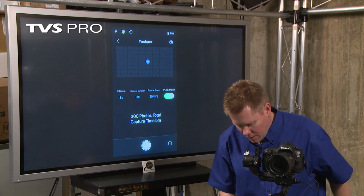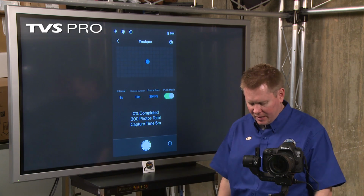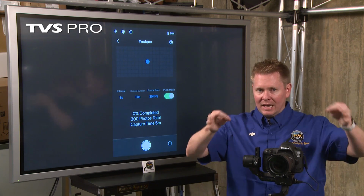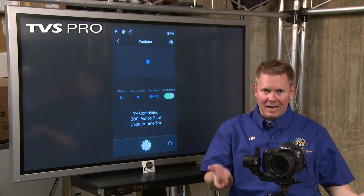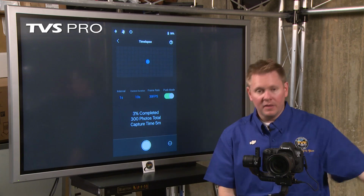Math, right? And at 30 frames a second or whatever it is, now that I've got that, if I hit start, it's now going to do time lapse. Again, as a tip, that toggle of the stills versus video has to be on, at least with a Canon camera. I'm going to stop it. That's time lapse.